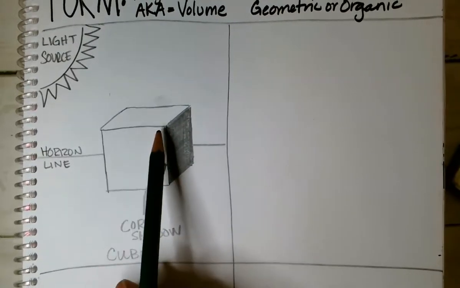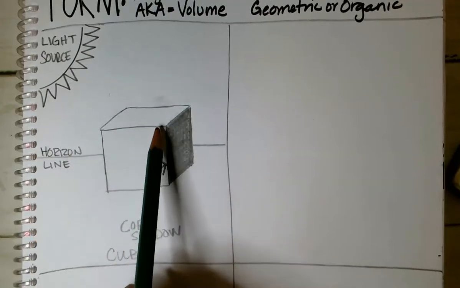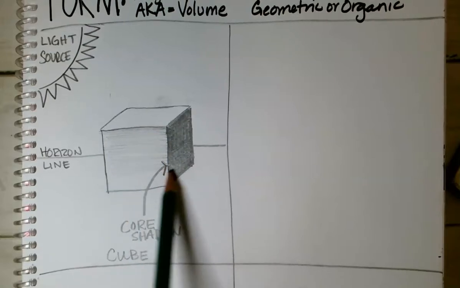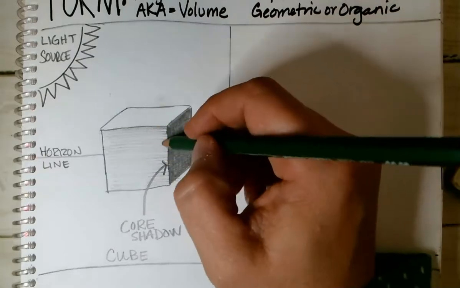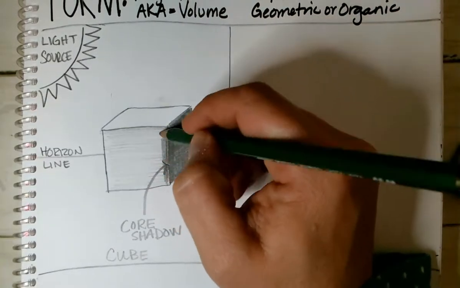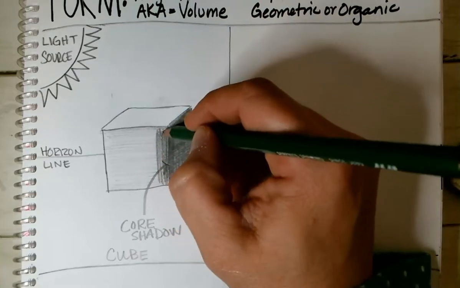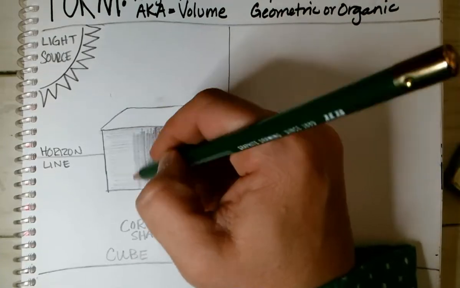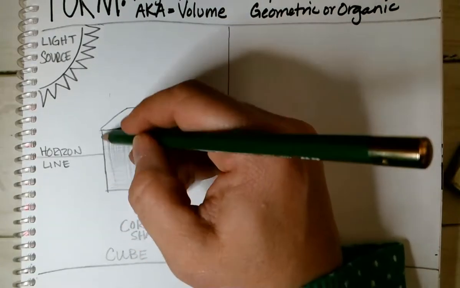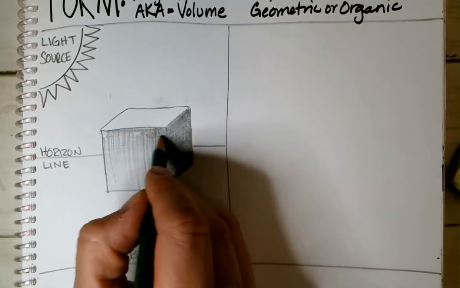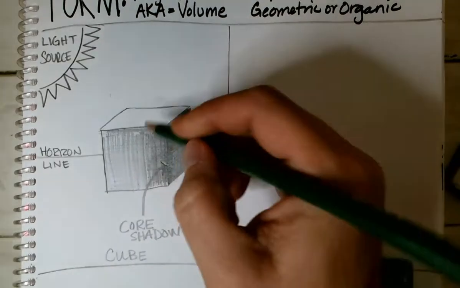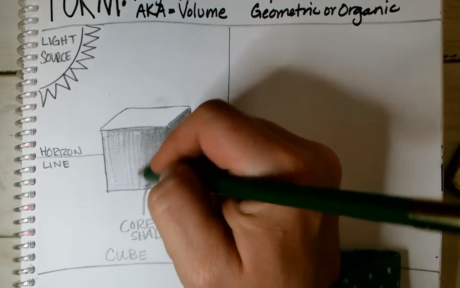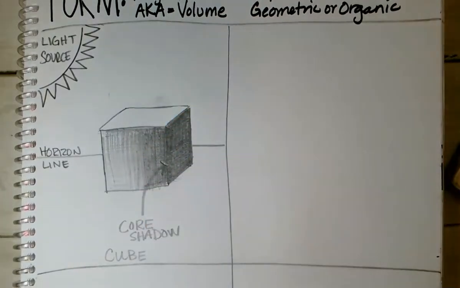The next thing is this side of the box is still in shadow, but it's not as much, and I don't have a name for it other than it's still in shadow. So I'm going to first lay down some lighter value here. Then I'm going to make a value scale from dark on this edge. It's going to lighten up as it goes towards the light source in a gradient fashion. And we just covered gradients in class, so this should be something that you're fairly familiar with. I'm going to make it darker towards this area.